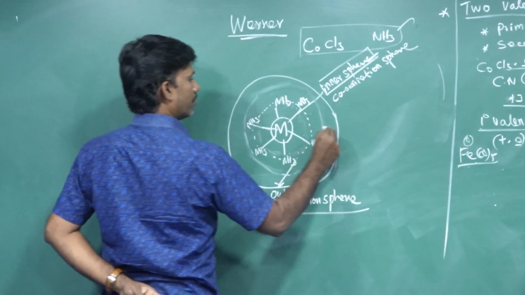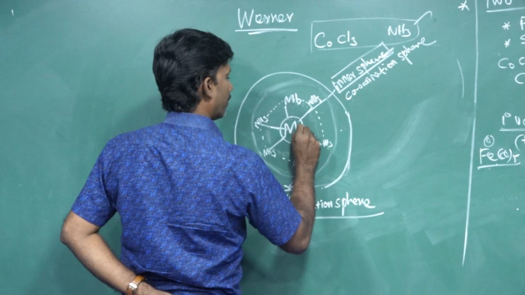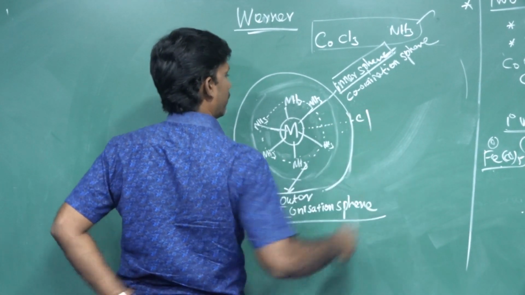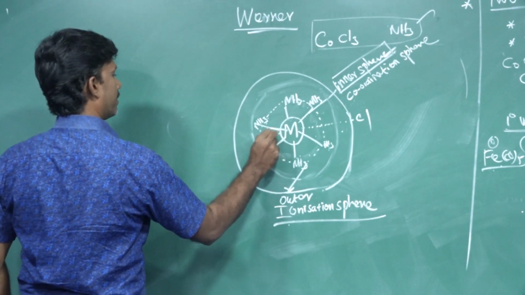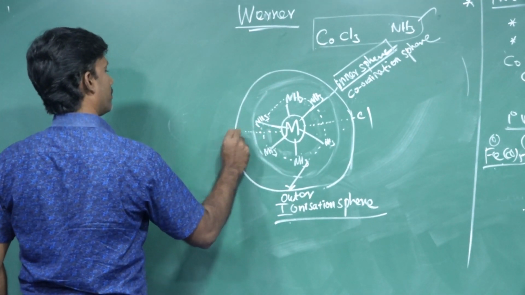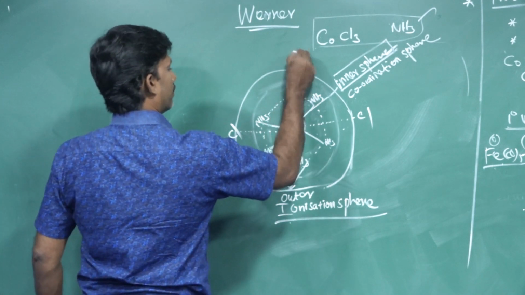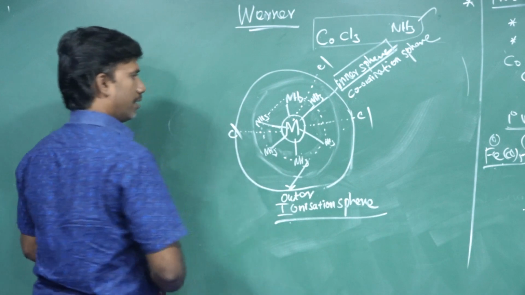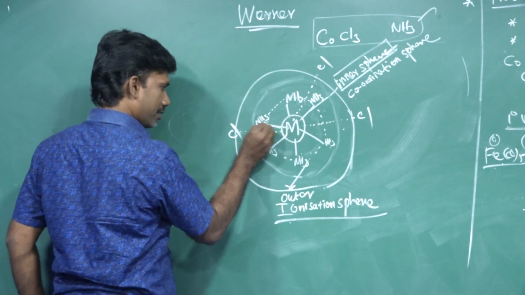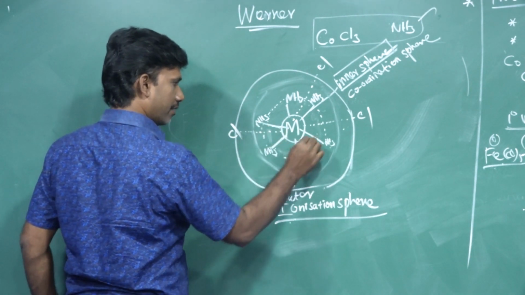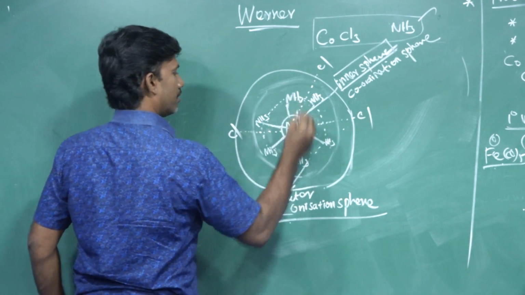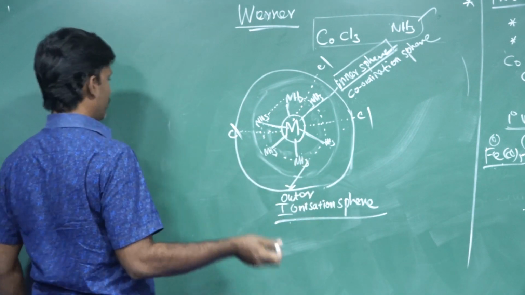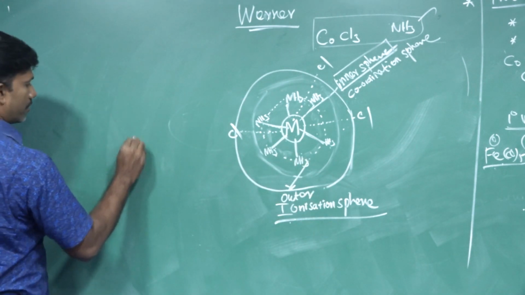If you take here, Cl, the primary valence, is occupying the outer sphere. Cl is non-directional, you can write it anywhere. See, for the directional character I have written solid lines, ammonia to metal, solid lines I have drawn. Whereas the non-directional Cl, the primary valence, is a broken line. Once again, we can draw without confusion.